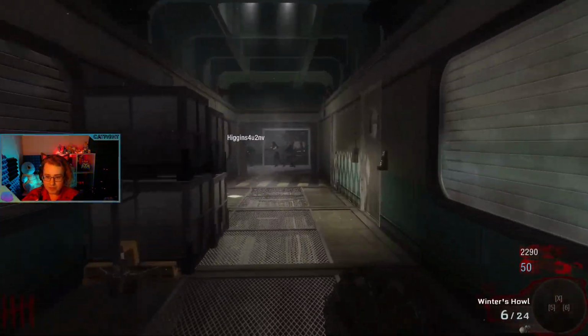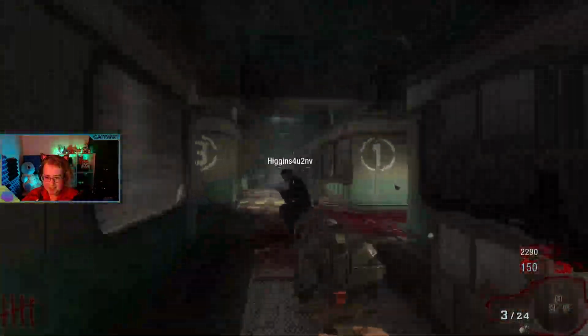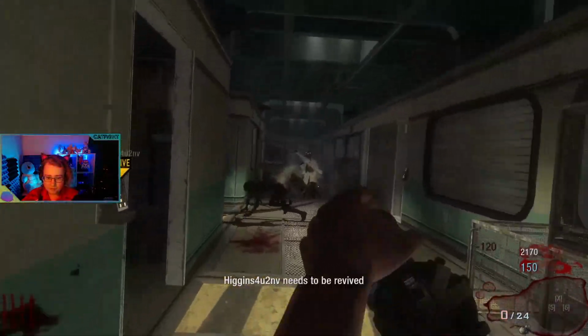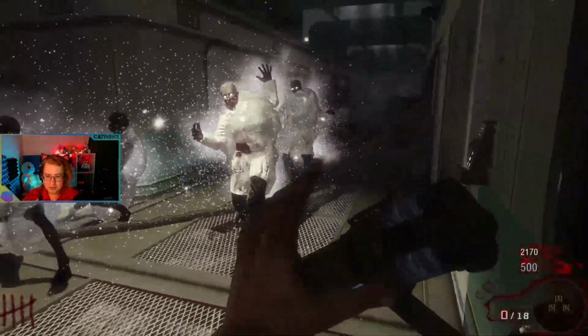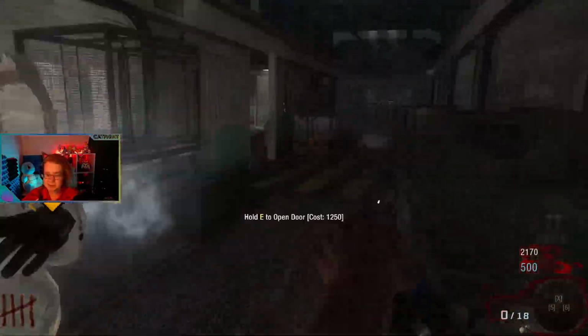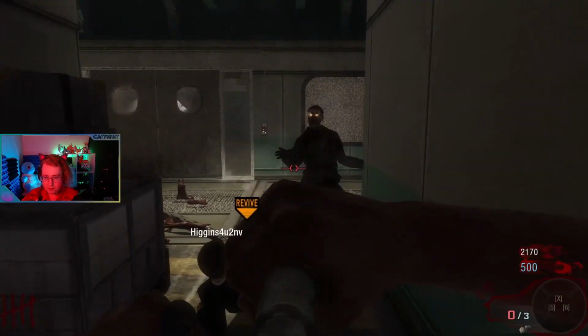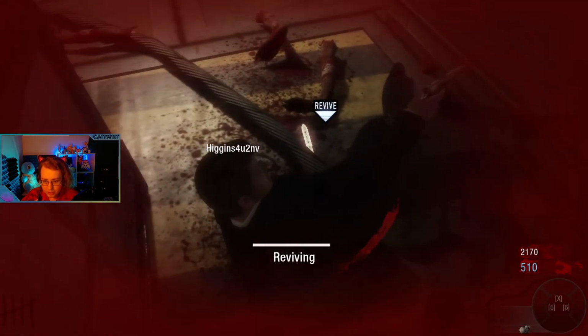Okay. Jordan, look what I got. Jordan. Where is it? What is that? Oh, over this way. Yeah, that's fine. Josh, what kind of gun is that? It's called the Winter's Howl. Oh shit, is this the map with all the monkey cages and the weird zombies? Behind you. Got it.